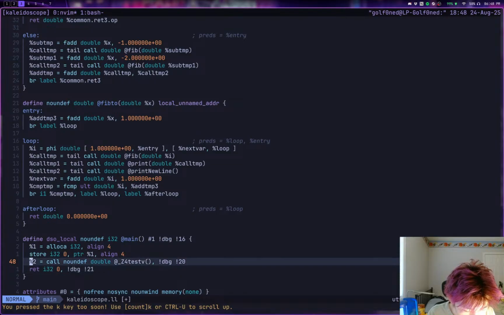So let's do this, and then oh, no undef. Let's get rid of these debug symbols.